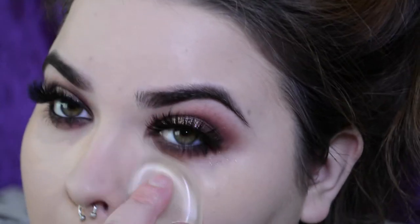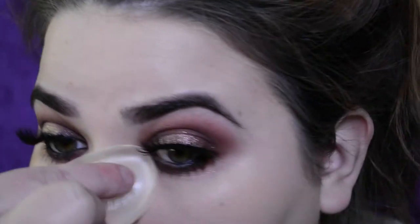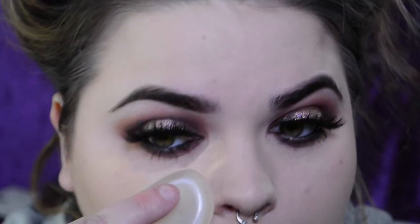On to concealer. This is the LA Pro Conceal in the shade Light Ivory — just whack that wherever you have some darkness to cover it up. This is the Dream Lumi Pen by L'Oreal in shade 01 Ivory, putting that over it for a bit of brightness. I wonder if I pat it, will it make any difference rather than rub? I'll pat this side and rub this side. I haven't done a bad job when I pat it. Rubbing — awful, I hate it. Pat, pat, pat. I hate these. I never want to see these again.